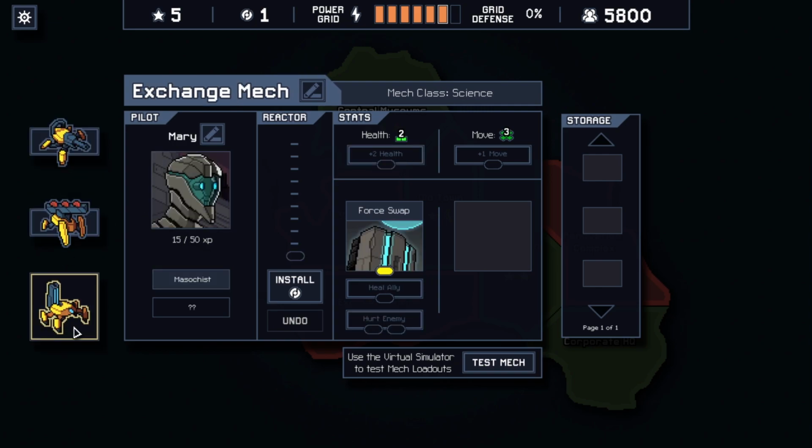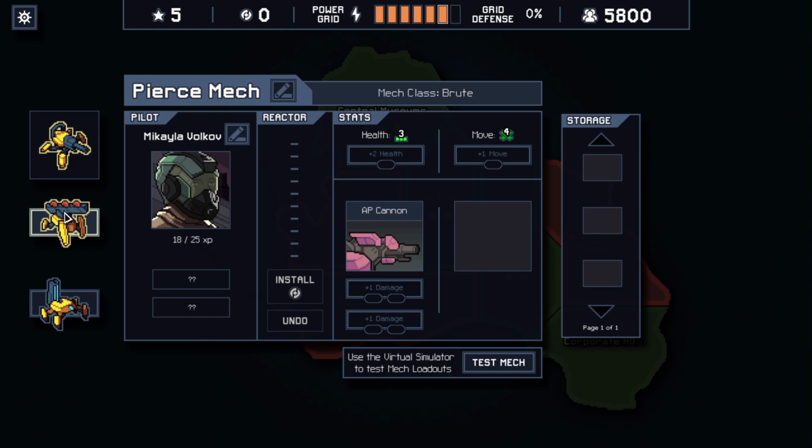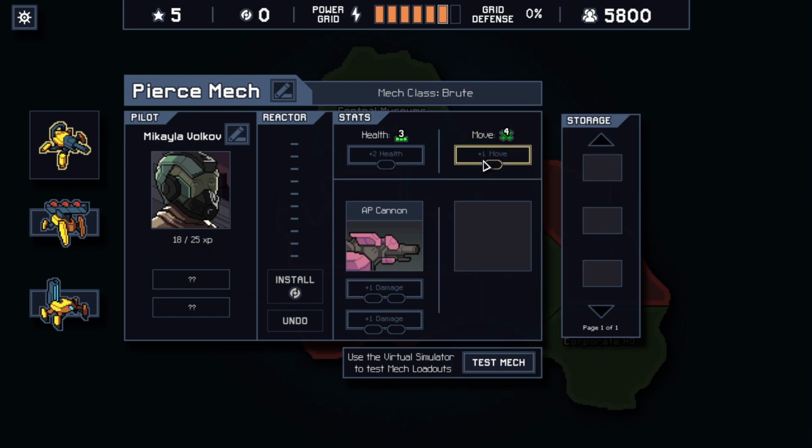It's weird. I don't really know where to put the point. I guess on +1 move, just because that way we can get into a better position in order to do the swapping, because that's quite important. This mech, because it pierces, it already has 4 move. I think that's good enough.